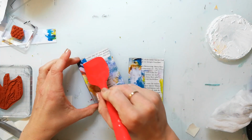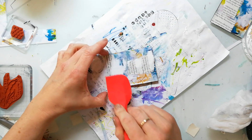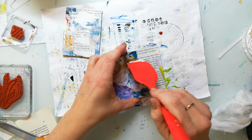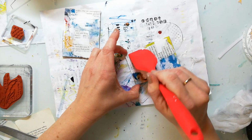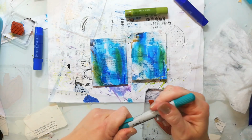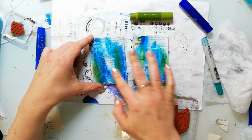To blend in the whole background, I'm using a little bit of heavy gesso. When the gesso is completely dry, I go in with my gelatos and create the background. Unfortunately, I had my camera on pause and I forgot to restart it again. So here I have already added some color to the background, and what I did was I just scribbled the gelatos or the distress crayons to the card and then blended in with my fingers.